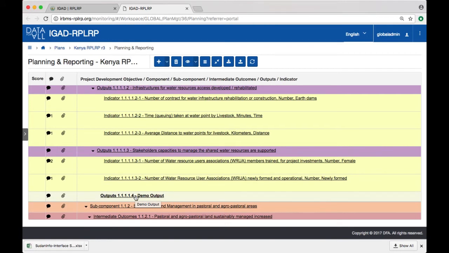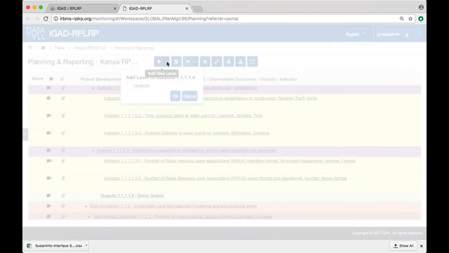Now this was the first task assigned to myself. The second one would be, how do I link indicators to this output? Very easy. Exactly like I had proceeded for the creation of the output, I'll do the same, I proceed in the same way for the creation of an indicator. I would like to link an indicator to an output, so of course I need to tell the system that my parent is going to be the output. And again, I'll go to plus.